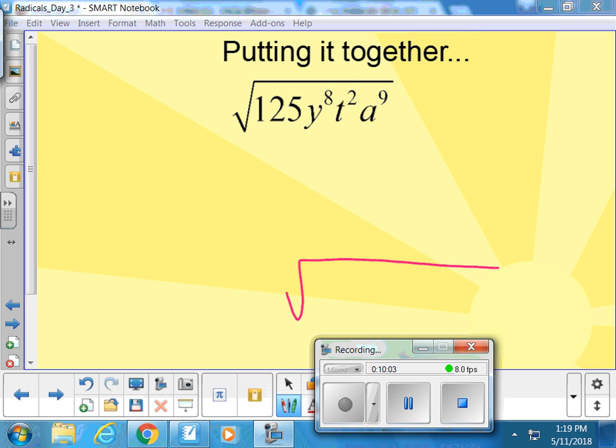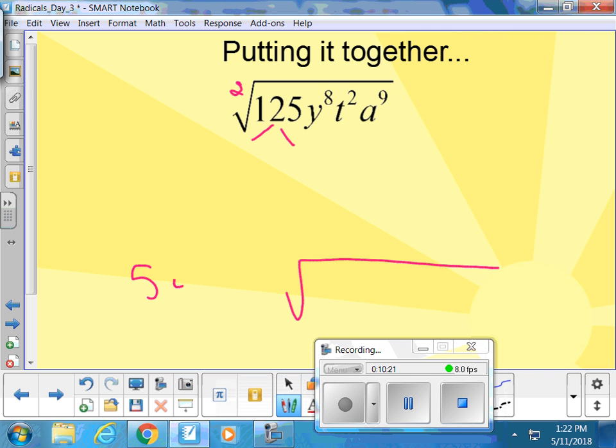Alright, I'm calling 6 people up to the board to try this one. I did give them some advice, and that's use a factor tree to break the 125 down traditionally. Again, there's a jail guard of a 2 because it's invisible. And then they're just going to use the remainder trick for their Y's and their T's and their A's. Okay. Hello, people in the video. Our board buddies all did great, and here's the final answer they got. So you can go ahead and check if you got that answer. And you can put that 2 there if you want to, but it's optional.